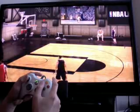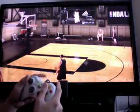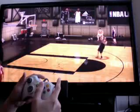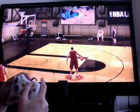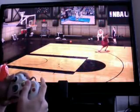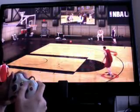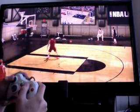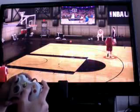And then if you want to shoot step backs, as you're moving laterally up the court, if I pull the stick away from the basket when I shoot, like this, then I'll get a little step back jumper. So use those step backs and leaners and hop jumpers to create that extra space between you and your defender. And it's really important this year more than ever to know your personnel, because certain guys are really good at shooting off the dribble, and certain guys have to be more set when they shoot. And we'll get more into that later when Gareth Weeder talks about his Dynamic DNA blog.